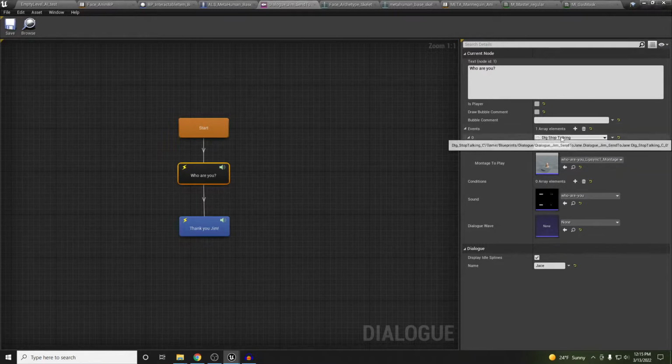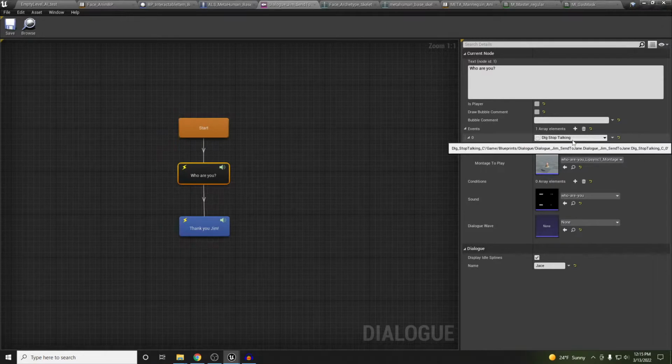Let's take a look at this event. So this is what happens when I have these events, whenever it stops talking. But let's see what that is about. So he's going to play the montage, and the target is going to be face.